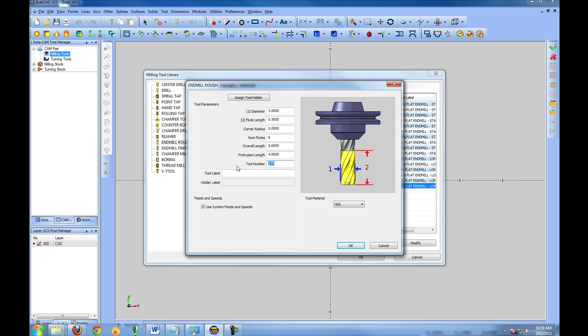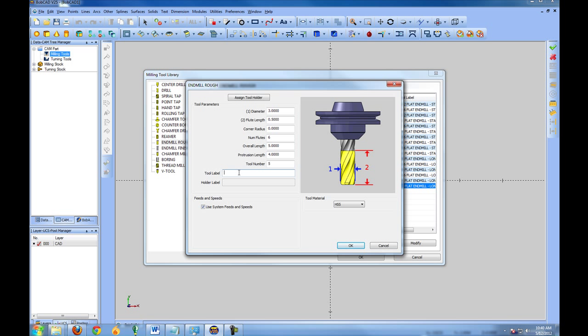You can also enter here your tool number. This would be the number that's in the tool changer on the CNC. Different people set these up in different manners, depending. If you have a tool changer or tool crib that you use on the machine where the tool numbers are always assigned to a specific number, then the tool number will be important to you. Some shops set up the tools every time that they set up a job and just set them in numerically or in sequence. When posting a program later on, you'll be able to override the tool numbers accordingly or use the numbers that you've set here in the database.